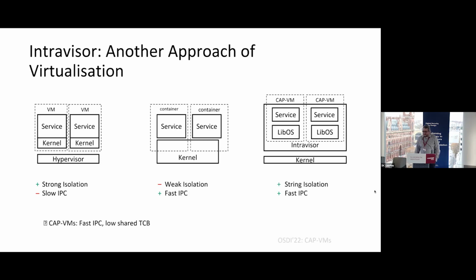And we propose a third design. We use hardware memory capabilities for isolation and sharing. Our shared trusted computing base is extremely small, similar to a hypervisor. It can be a small verified microkernel, and we don't share the namespace. Our VMs don't share a namespace, and the IPC mechanisms we use are also quite fast because we use CHERI capabilities for IPC.